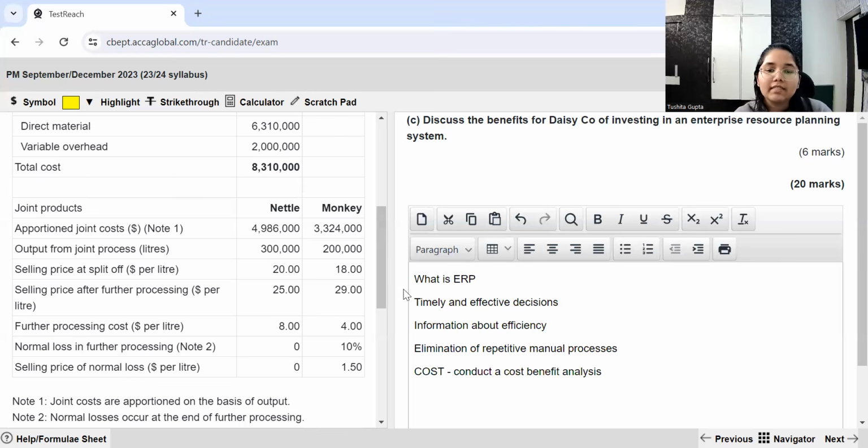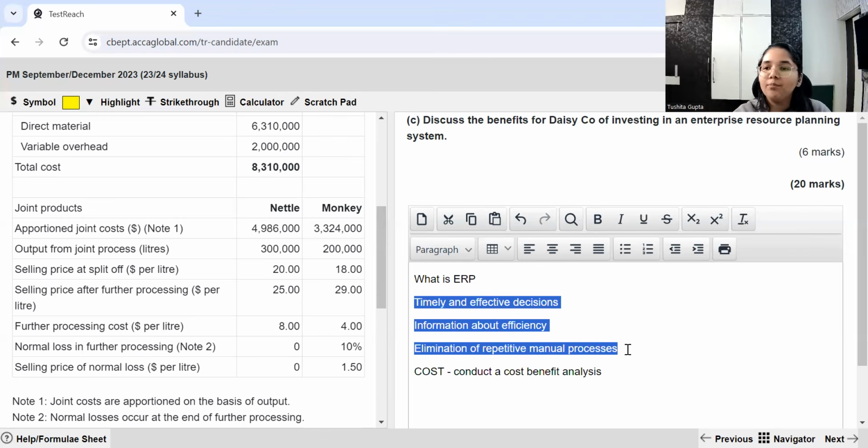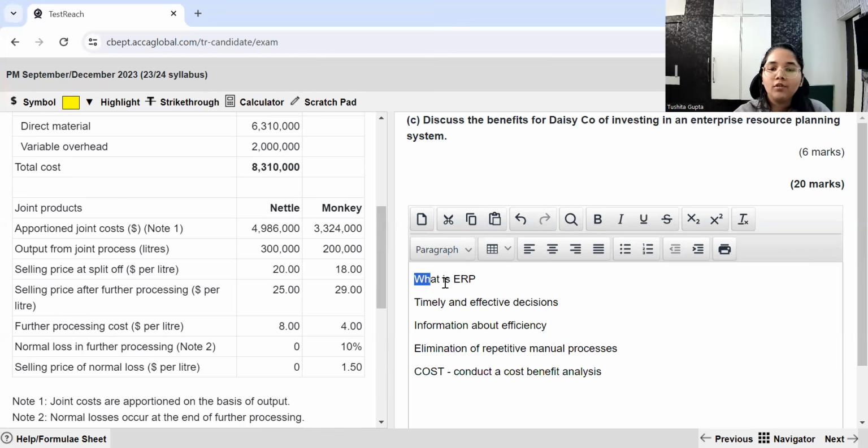Usually the students in the exam will only write these 3 points, and it is okay to write just these 3 points. But if you do what I told you to do at the beginning and what I told you to do at the end, this is going to give a good impression to the examiner. This makes your answer more comprehensive. You have considered both the sides of the story, the benefits as well as the costs. So this is how you will answer this requirement.